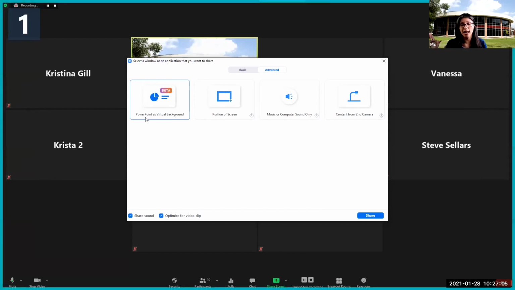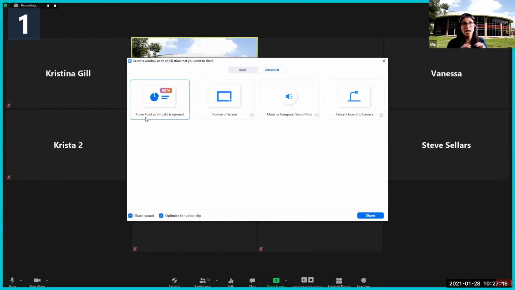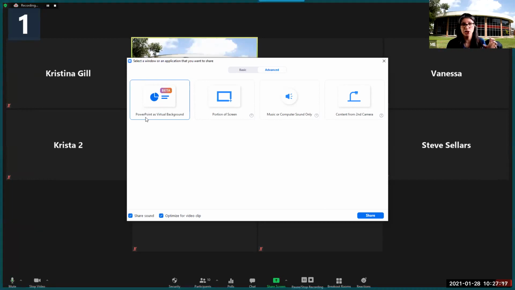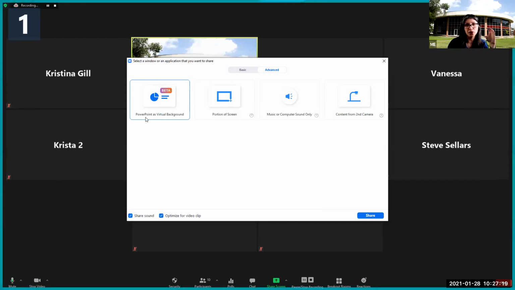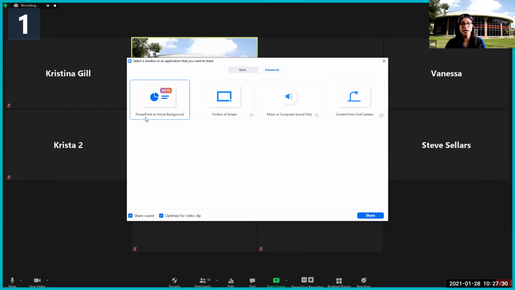So instead of your house background, your virtual background becomes your PowerPoint presentation and you're inside the presentation. It's not dividing the students' attention. They're not trying to focus on your video feed in one box and what you're sharing in the other box. It's all in one. And you can resize how big or small, or where on the screen, you want to position yourself.